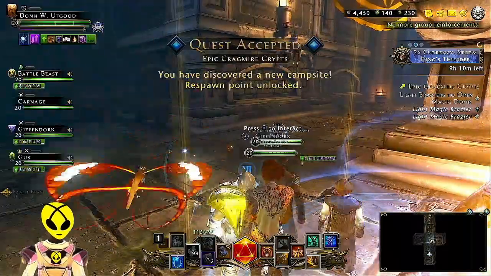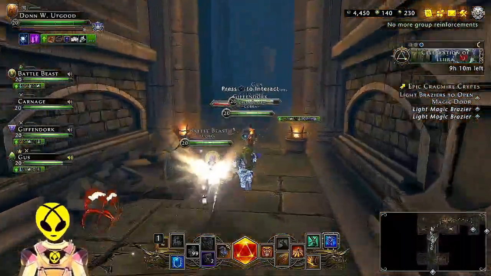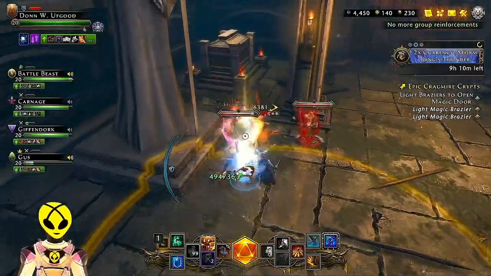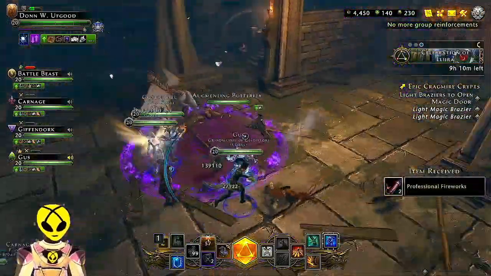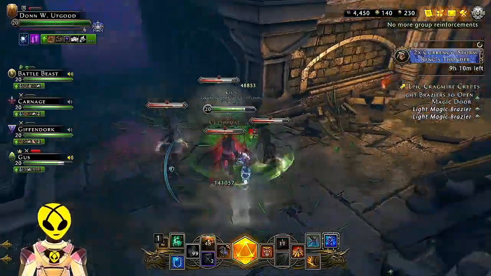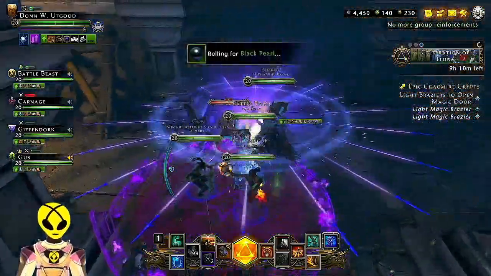We're going to the Cragmire Crypts as a tank to do the Reaper. We're not scared because we know we have an advanced cleric in here. At least we hope so, being that they're over 80. Yeah. This is how we get through our Reapers.